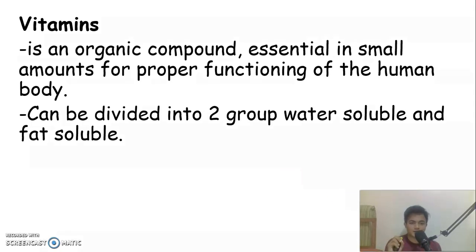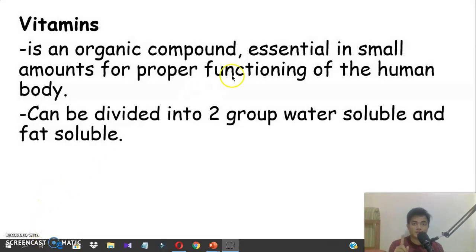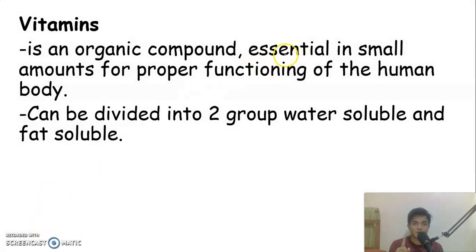Okay, so let me clarify this. Vitamins is very important. However, it is essential at a very small amount. The general difference between vitamins and your protein, lipids, and fats is that those three can be consumed at a much bigger rate. However, for vitamins to be functional, you need only a small amount for a functioning body.